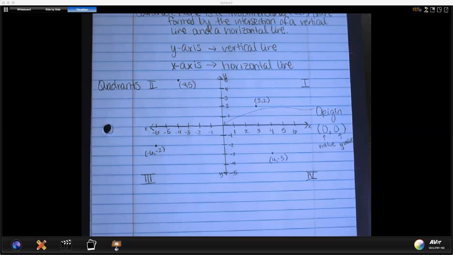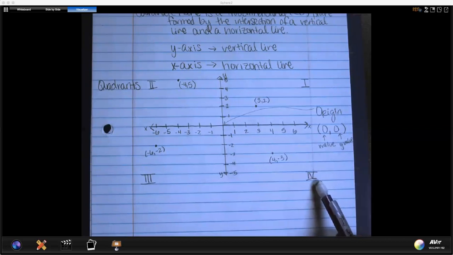Okay. And you don't have to plot this point, okay? But if I gave you the point -3, 4, what quadrant would it be in? Quadrant 2, good. What about if I gave you the point 2, -5? 4, good. Okay, and no one asked about this, but this is a Roman numeral 4.